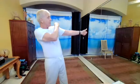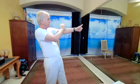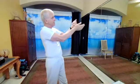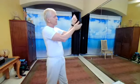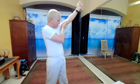Okay. Now let's extend our right arm out, thumb up, and drop the head down to the left so you have room to tap where the shoulder connects to the neck. And tap hard enough to send shockwaves down into the lungs. Now on top of the shoulder, and then down to the bicep, top of the forearm, and just start coming down the forearm to the wrist, top of the thumb, front of the fifth, pinky, lower wrist, start coming up the forearm to the elbow, tricep, armpit, upper part of the chest.